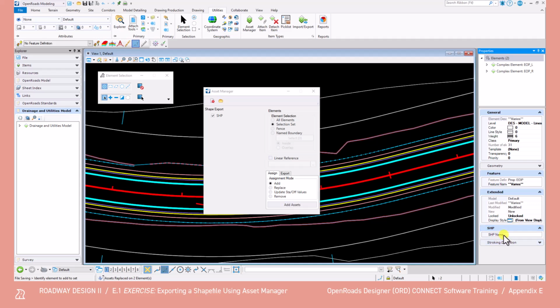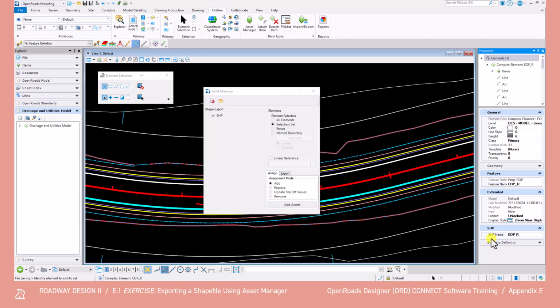So now we can select each EOP individually and name the SHP name, EOP-L and EOP-R, depending on which one we select. So I'm going to go ahead and select the EOP-L, and I'm just going to name this SHP name to EOP space L. And same with the right one here. Go ahead and select that one, and set the name of the EOP-R. This will be helpful whenever we are importing into Google Earth because the fields can be linked to the element name and the shape file.